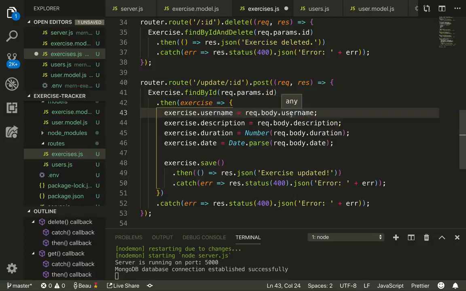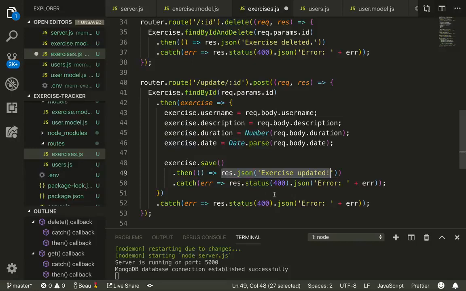But this time, we're taking all that information and assigning it to the fields of the exercise that already exists. And then we're going to save that exercise with the new information, and then we're going to return exercise updated.